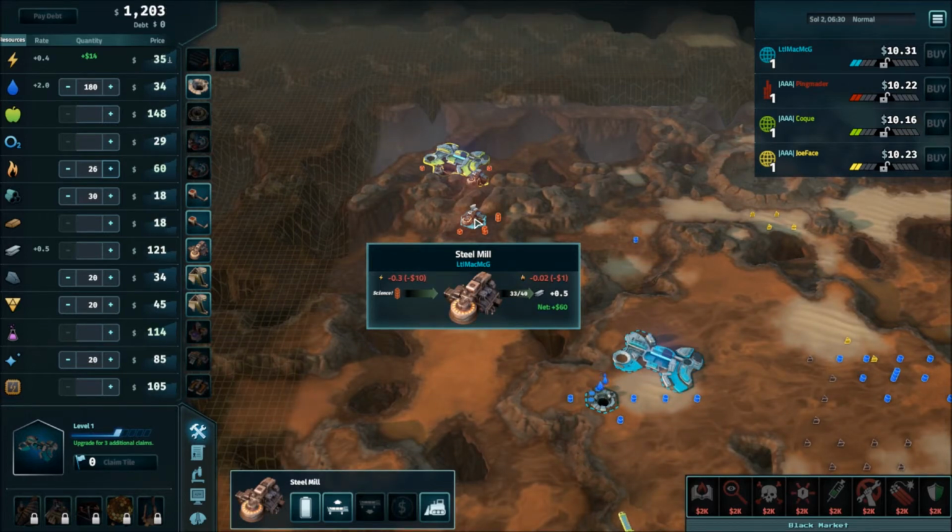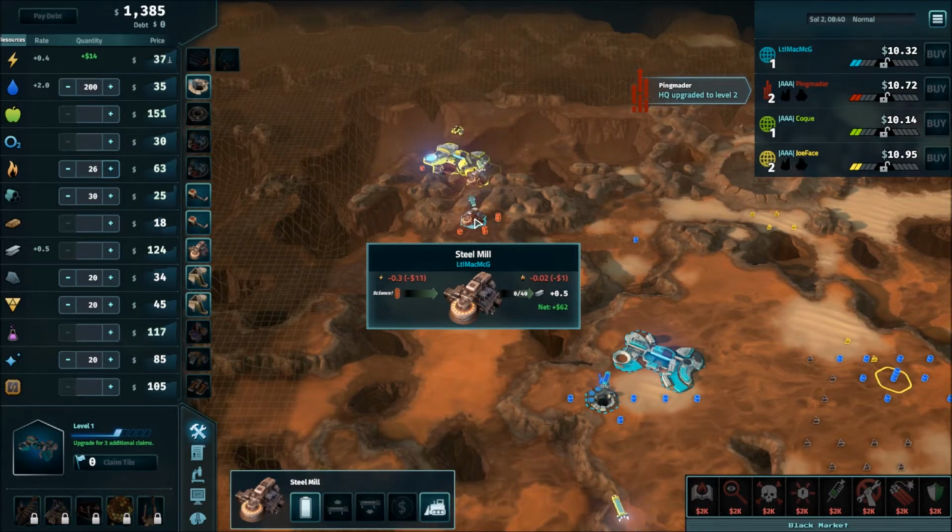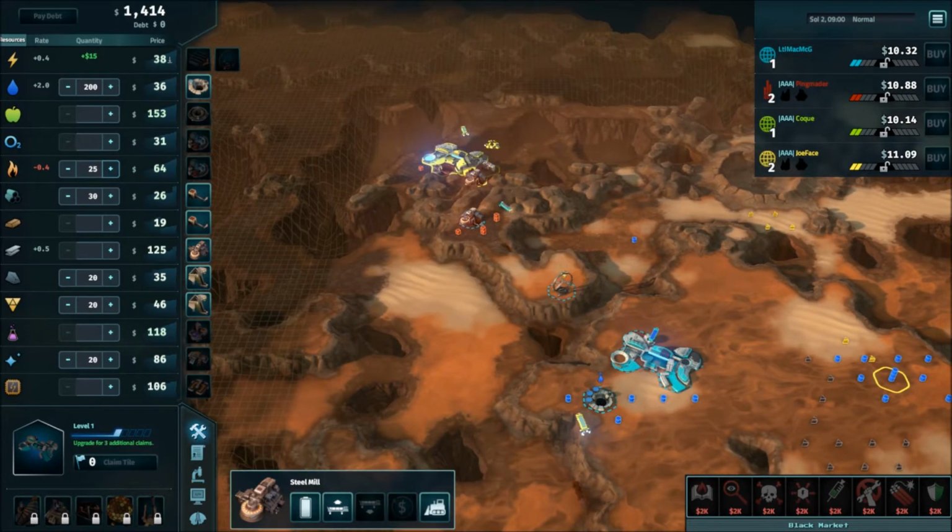It's not providing us with... Oh, it is. It's just going slow. Scientific colony expanded. Expansive colony expanded. So the pace of this game's a little slow, but that's not necessarily a bad thing, to be perfectly honest with you.